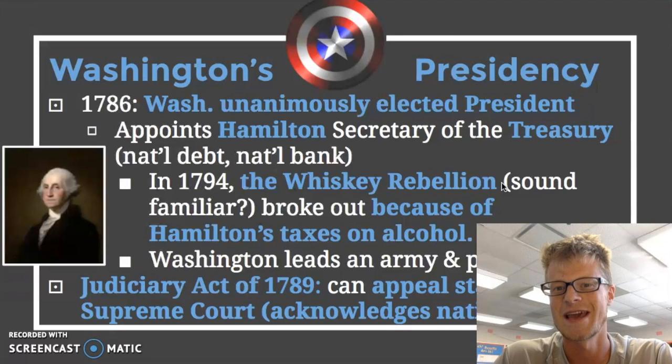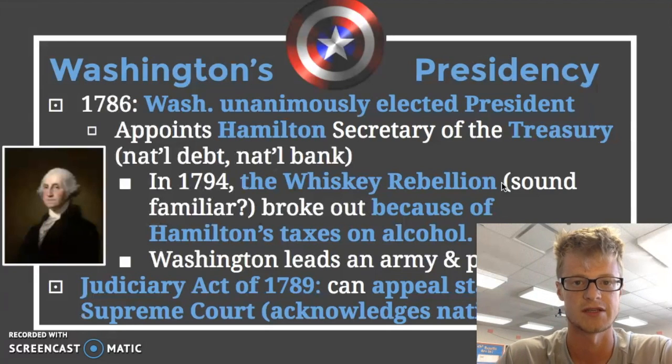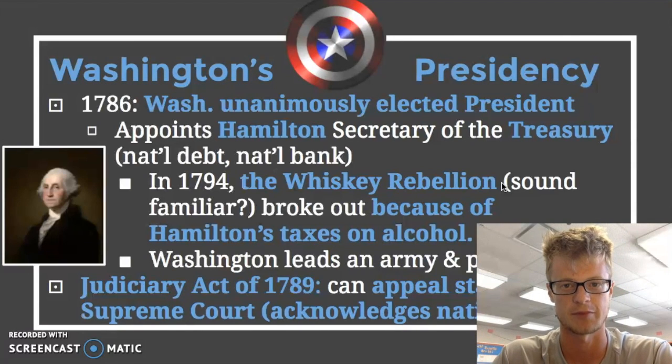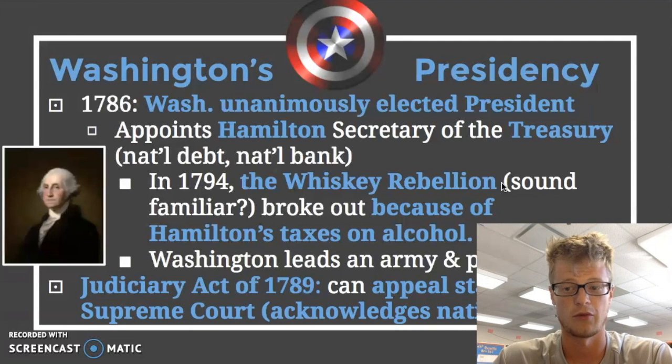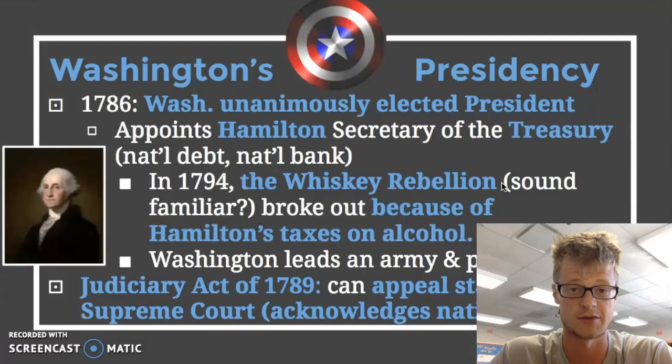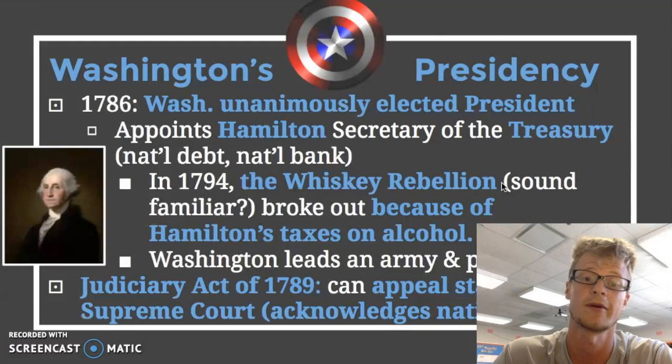What I didn't tell you guys is that the random event that we had last class when you guys were designing or building a country actually happened. During Washington's administration in 1794, this would have been in his second term, something called the Whiskey Rebellion broke out. And this is a really important event that happens for Washington and really for the whole nation. When this rebellion breaks out, it occurs because of Hamilton's taxes that he's put into place, and farmers in this one area in Pennsylvania decide that they've really had enough.